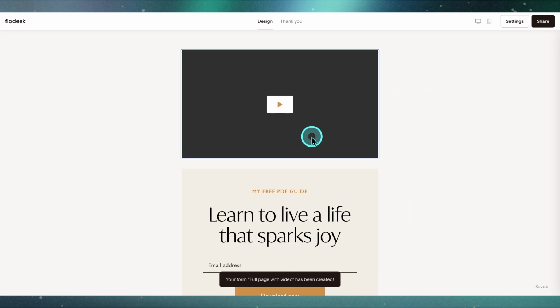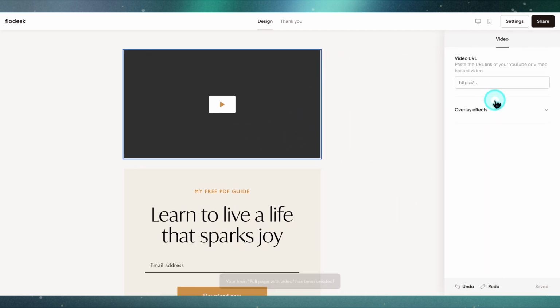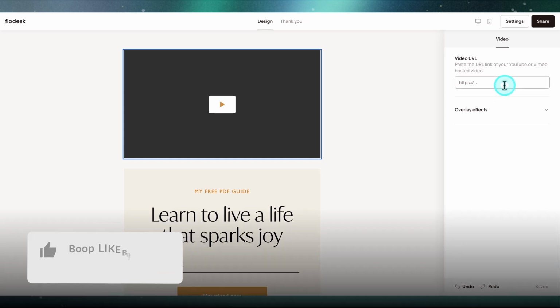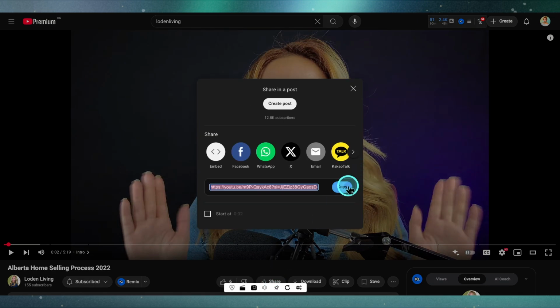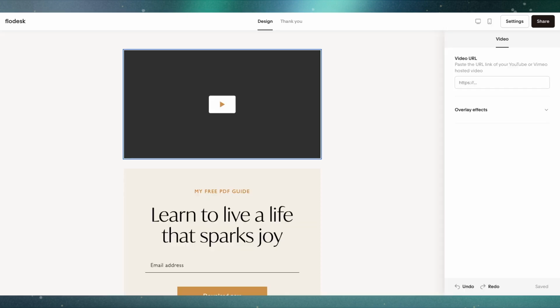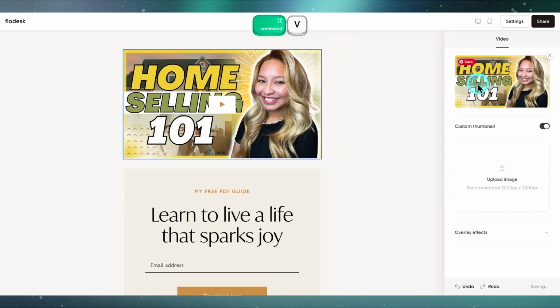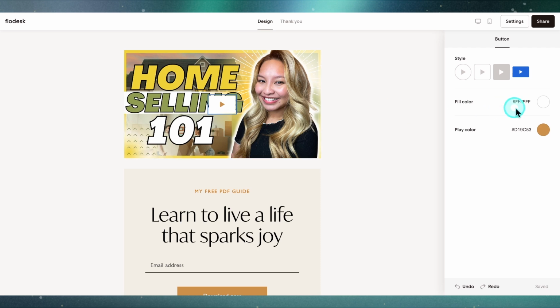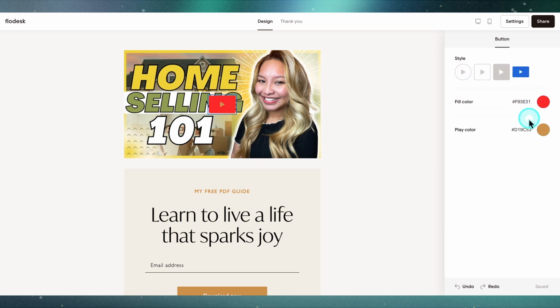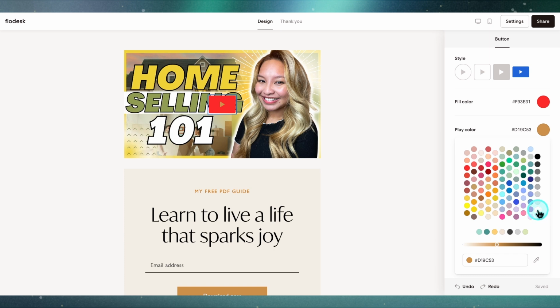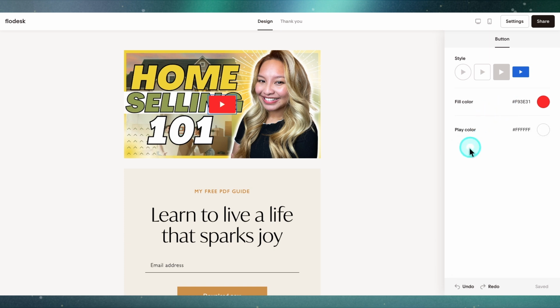And now once you hit on this box here, this media box, it's going to open up on the right hand side the area where you can insert your URL. So I'm gonna go and grab a YouTube video here. This is a super old real estate video from 2022. Go back into Flodesk and we're just gonna paste that in here. And the nice thing is it will actually pull your thumbnail. One thing I like to do is actually make the play button red, so it signifies that it is indeed a YouTube playable video. So I'm just gonna make the play button there accordingly.